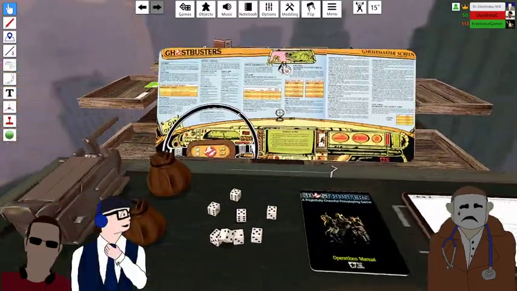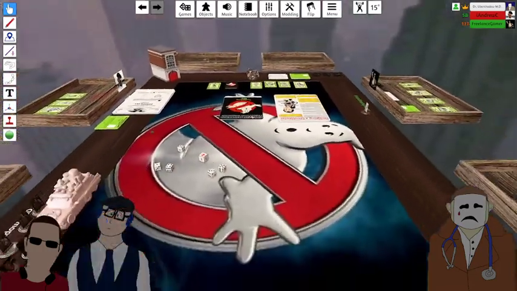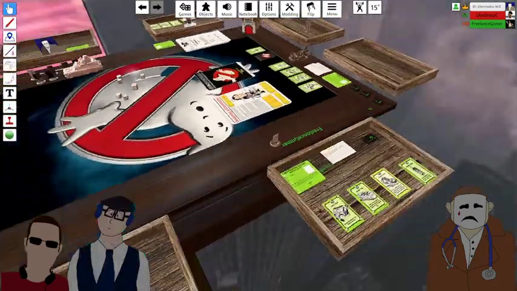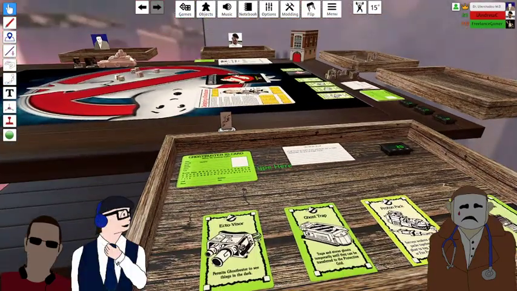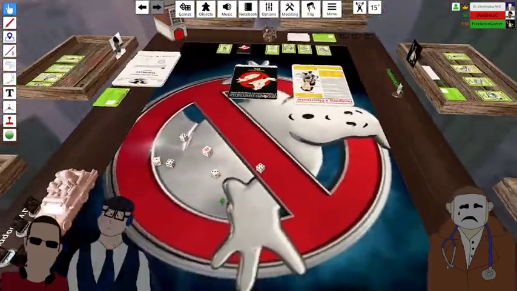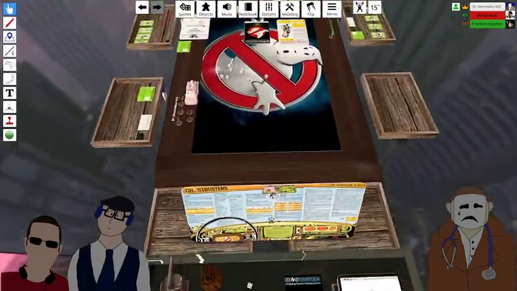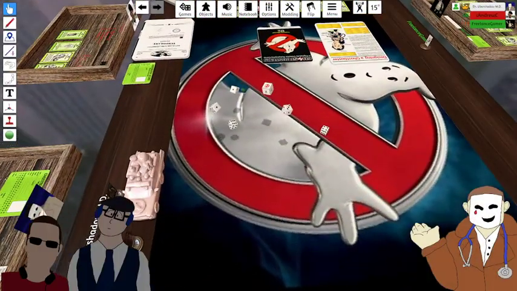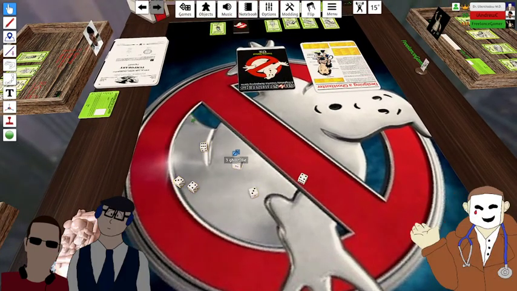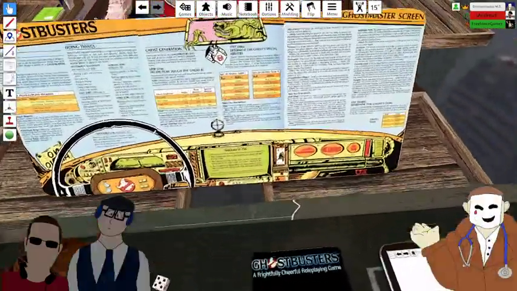On my turn, I will attempt to talk to the ghost. I'm going to make sure that's okay. I am going to attempt to convince him to tell me what object he's tethered to. Sure. 19. Go ahead, do your thing. I don't think it's going to actually work.